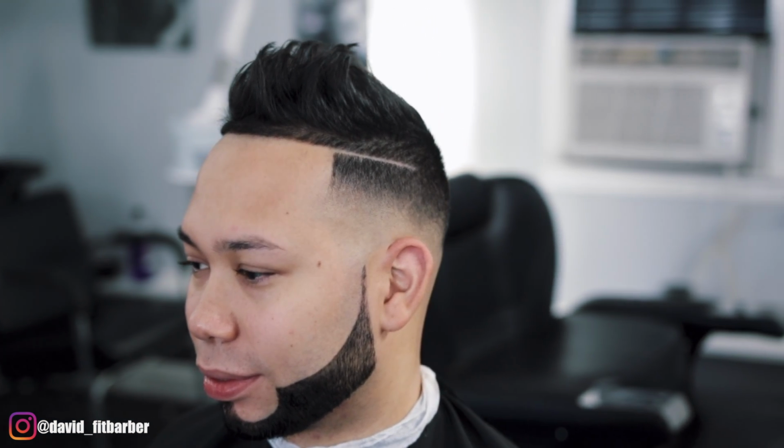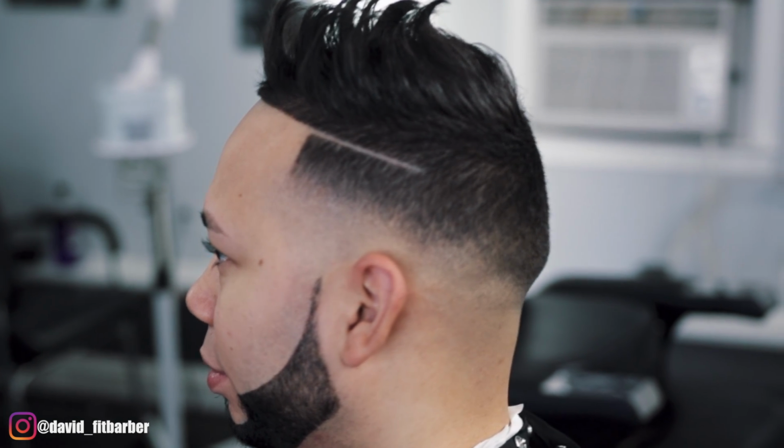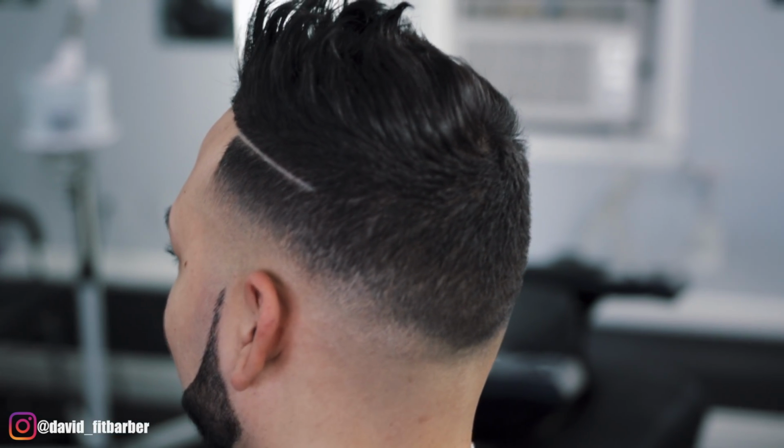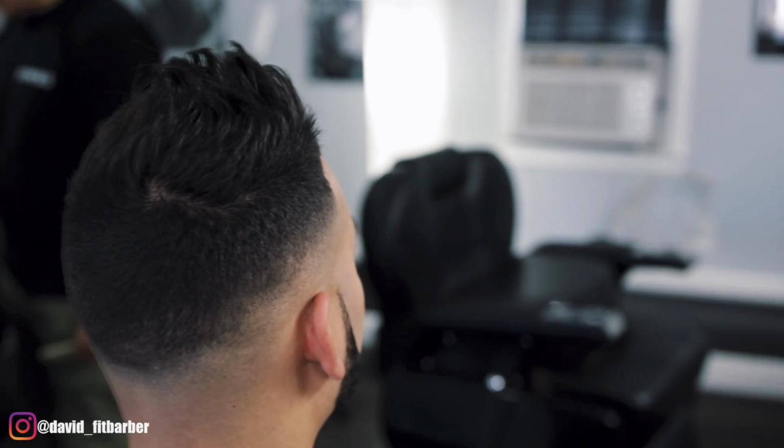Don't forget that the client hasn't showered yet. So as soon as he showers, it's going to get even lighter, so it's going to look even more natural. And that's pretty much it, guys. This is a quick tutorial on how to apply color on the beard.